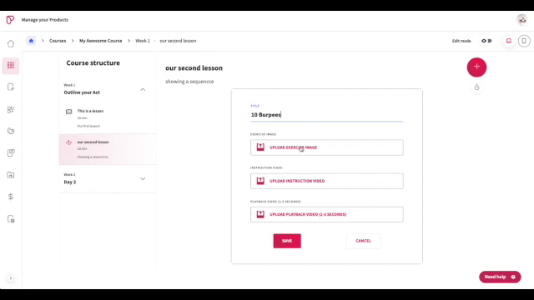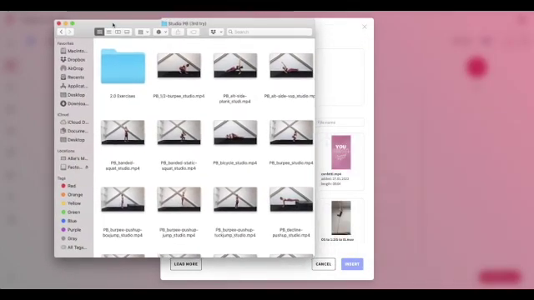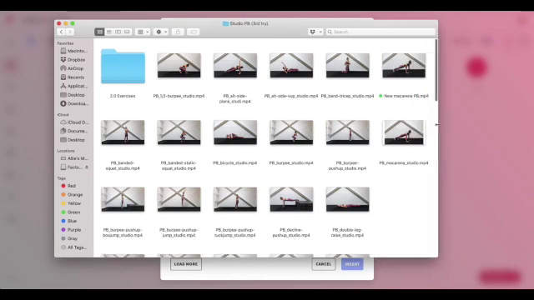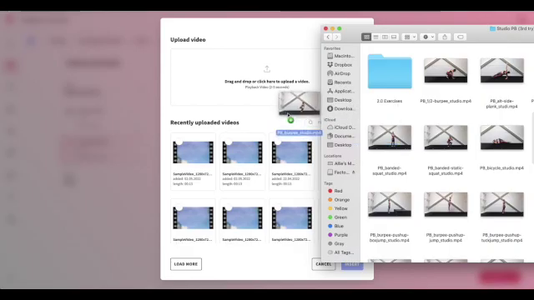I don't know if I have an image, but I do have a playback video. Let me find it. One thing I'm going to show you is how important it is to create a consistent naming system. For me, these are all of my playback PB and all of my exercises. Here's my burpee. Well, it's a half burpee. Here we go, burpee. Drag this sucker in.